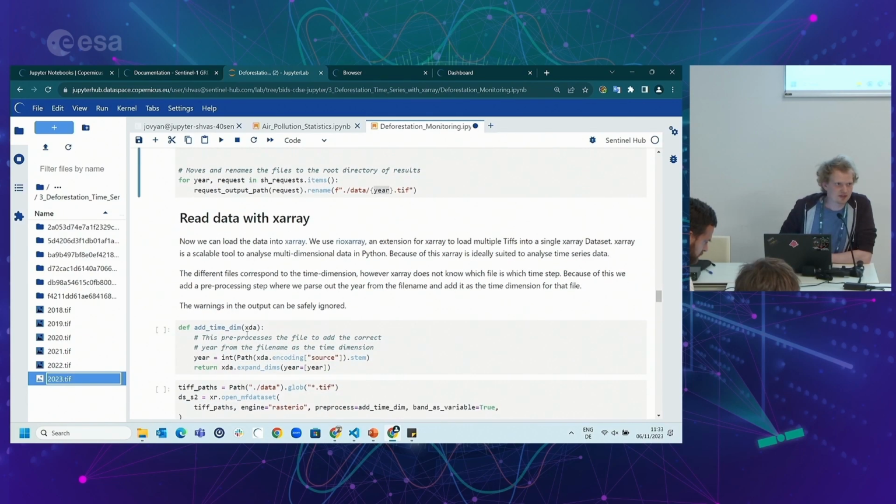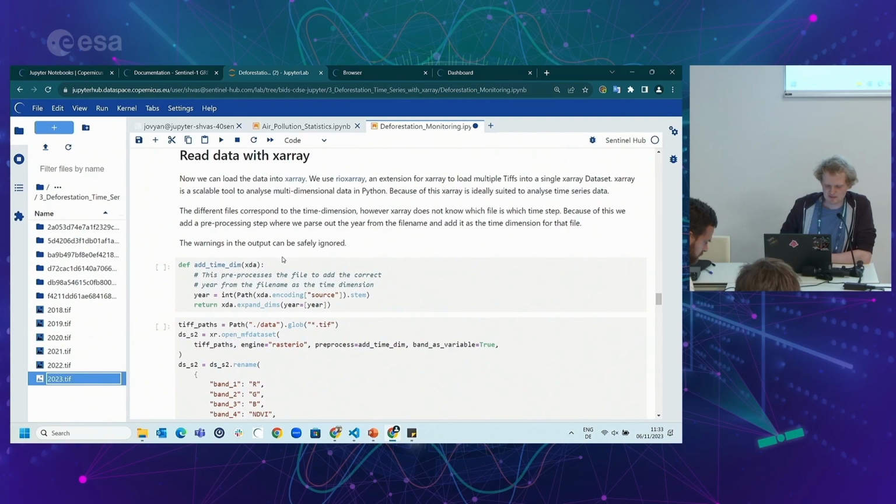And now the next step, because we want to work with xarray and this very powerful tool, is to actually get this data into xarray. And because xarray mainly is built on netCDF files, which we don't have, we just have a bunch of TIFF files that have an implicit date assigned to them, we have to tell xarray from which year each TIFF is from.